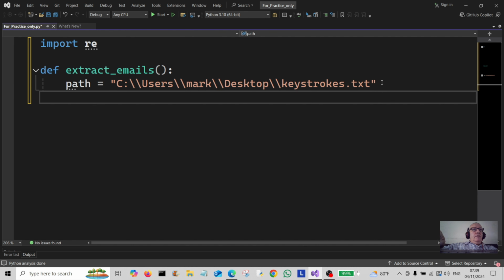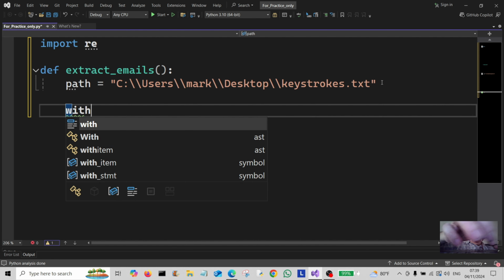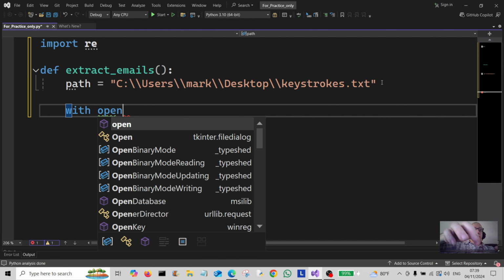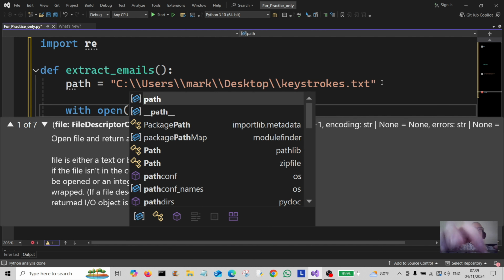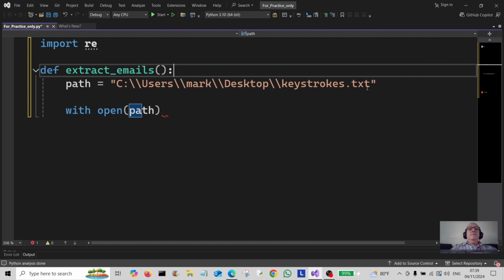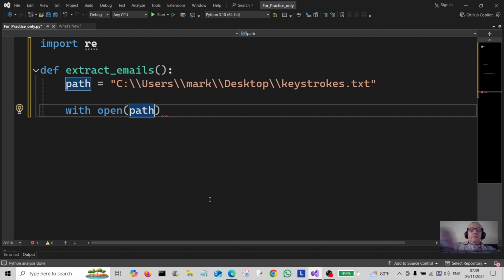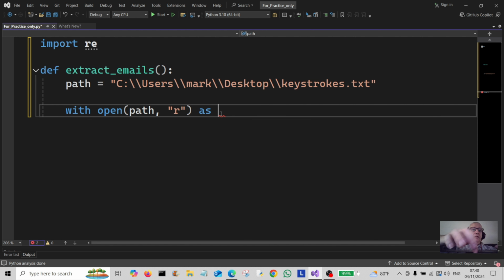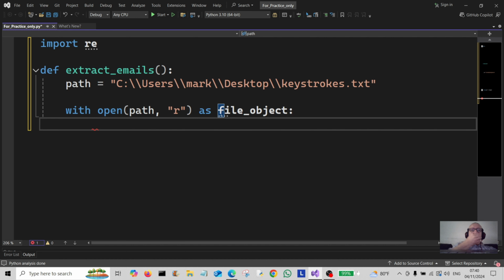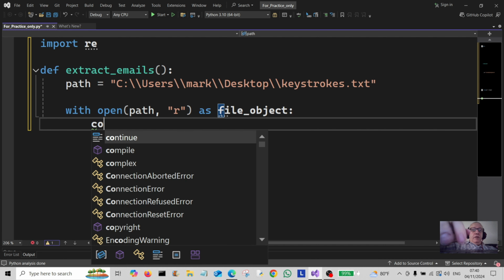Right, now I'm going to say with open, we're going to read that file. I'm going to type in path there, a comma, and the R flag here to read as file object, and then we're going to do content.